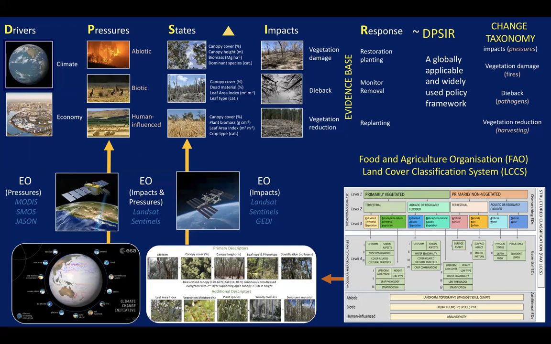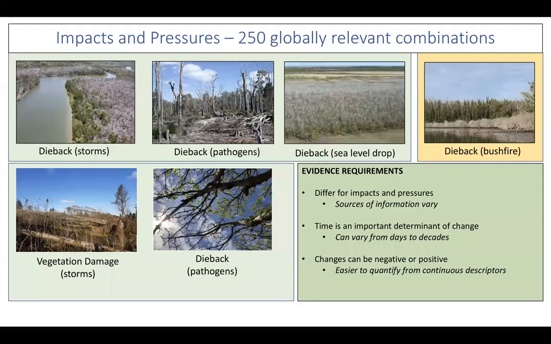And then the pressures come from a whole different series of sectors, like models that give you maybe fire. You can get moisture content, or get sea level as well. And that's where links to programs that deal with those are quite useful. So that whole framework then allows you to build up, first of all, impacts, pressures, and start to look for evidence and then try to map them.